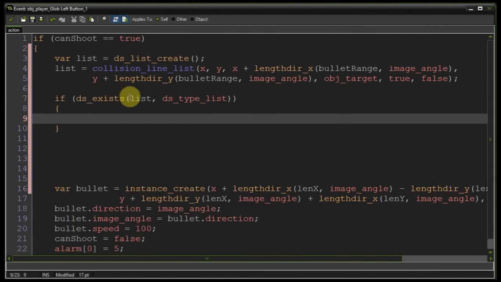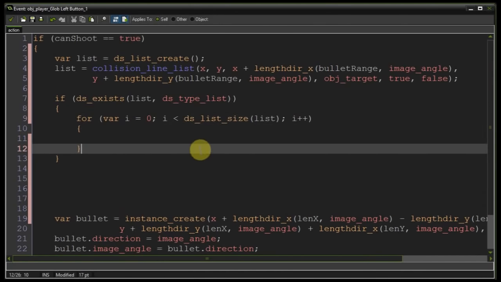Because we don't want to be accessing elements of a list that doesn't exist, because that's going to cause errors. For var i equals 0, i is less than ds list size, and it's a list, i++. Okay, so we're iterating through that list.